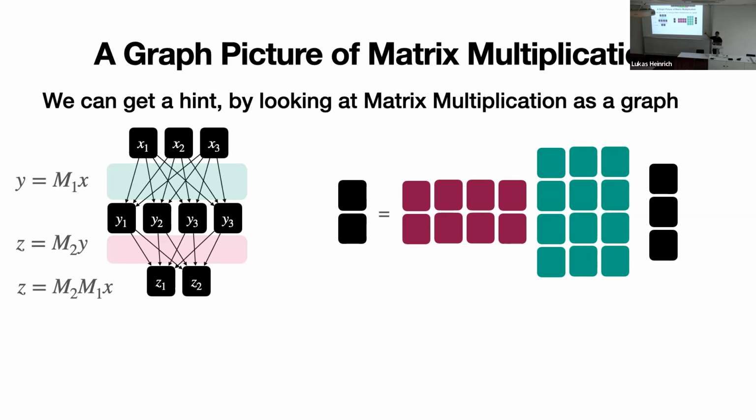Right. And so you can basically write it down a little bit like a neural network. This is not necessarily a neural network, but you can just describe this matrix multiplication as a graph. And how many edges do you have? The matrix has 4 by 3 entries. So you have 12 entries. That's why you have 12 arrows. And every arrow is pointing from the input to the output, right? And you can do the same thing for the second matrix multiply. Now you have 2 by 4, so 8 arrows. But it's an exact one-to-one map.